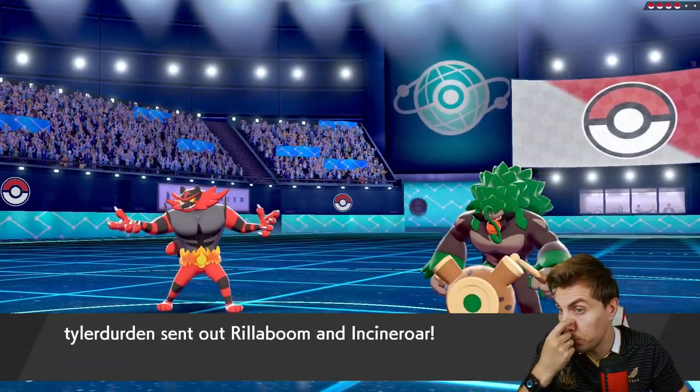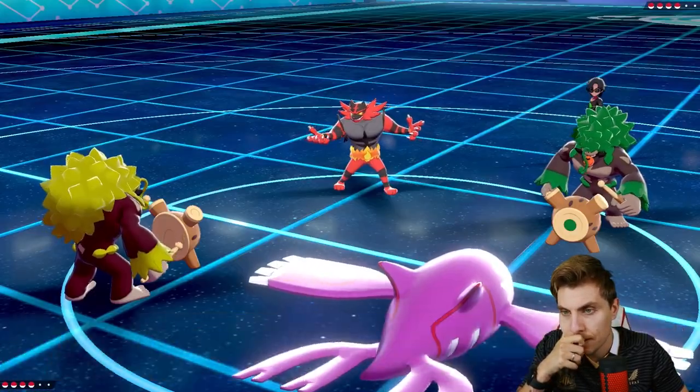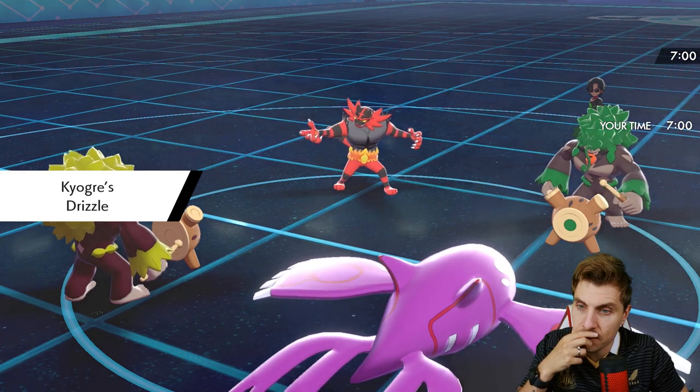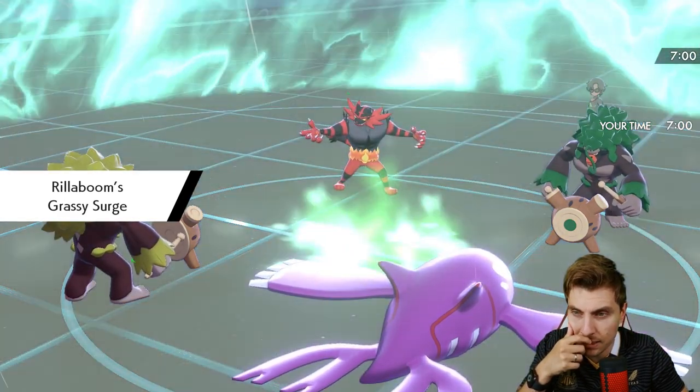Now we do see Rillaboom and Incineroar come up for my opponent. They've got to suspect the Tsareena switch in. They do. It's like they have to.